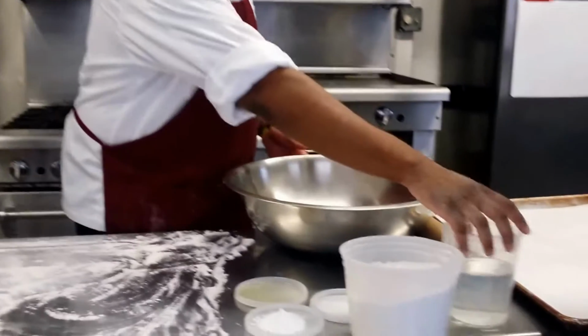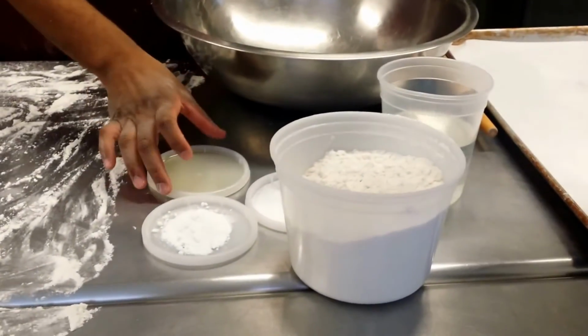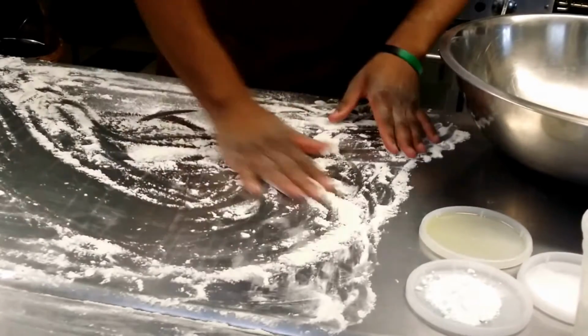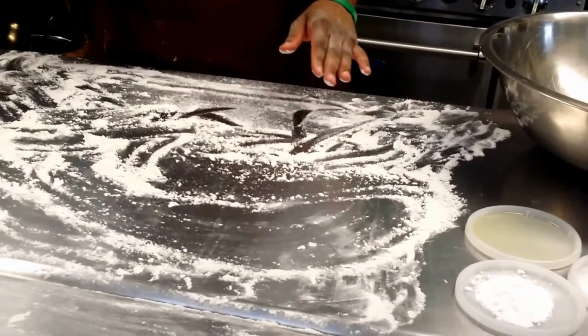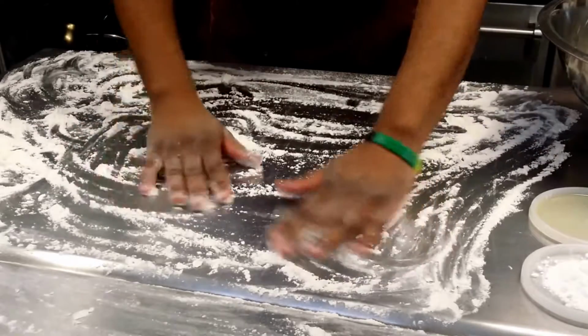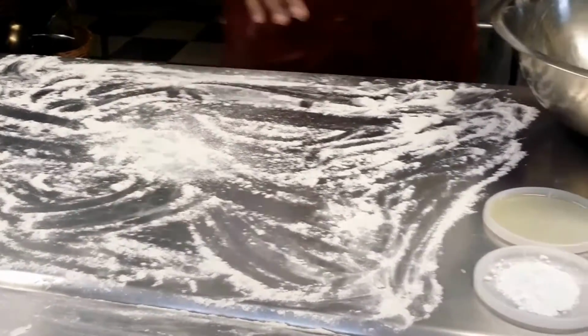So, in front of me, we have our flour, water, baking powder, salt, and a little oil. And right over here is our floured surface. A floured surface is important because we don't want any of the dough to stick. As you can see, I have a little bit of a flour pile, just in case I might need a little extra flour. But the idea is not to be afraid to get a little flour on your hands.